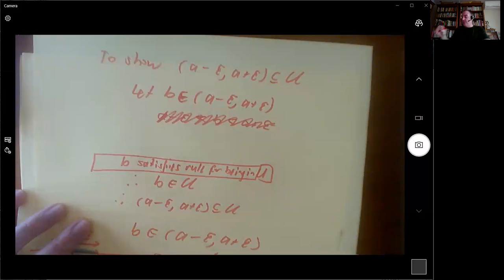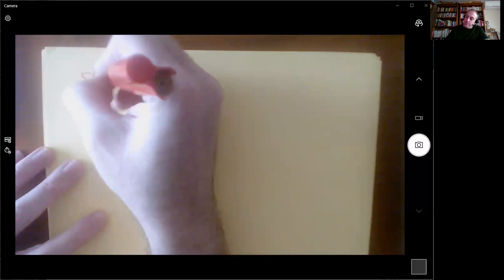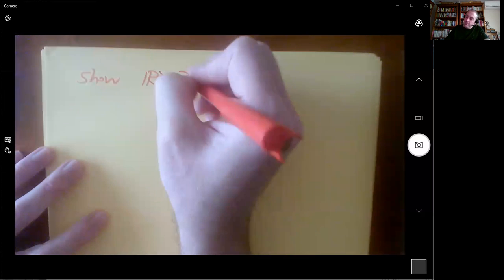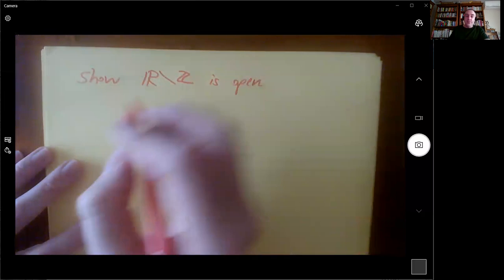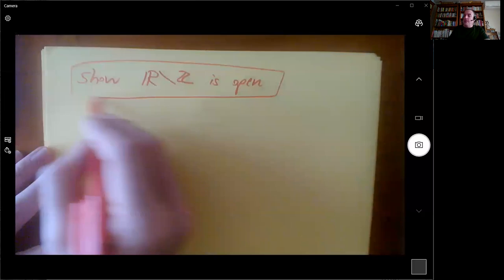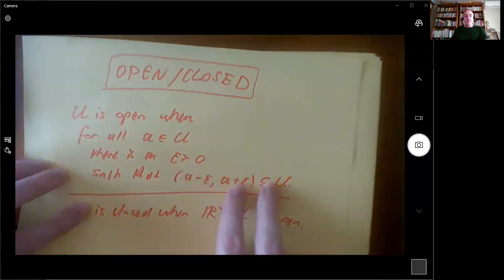Okay, so this hopefully will all make more sense when I actually do a problem. And I've been asked to talk about showing that R without Z is open. So if I'm going to use the definition to do that, then I'm going to remember that the definition goes: U is open when for all A in U there is an epsilon greater than 0 such that this.